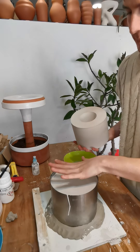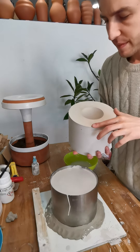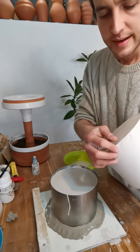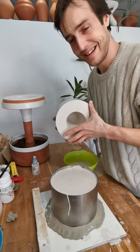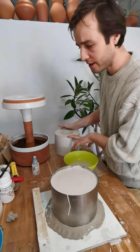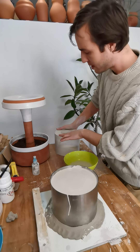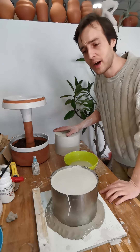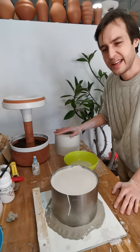Here is a mold I've already made of this model — this is it straight out of the coddle. From this point I'll do a few things to clean it up. One, I really like to chamfer the edges down because they're easy to chip and break off, and chips and pieces can work their way into your casting slip. I like to let it dry out a little before grinding or sanding — depending on your climate that can change. Here in Barcelona it's pretty humid, so I usually place it near the kiln as it cools to dry out to the point where I can sand it.